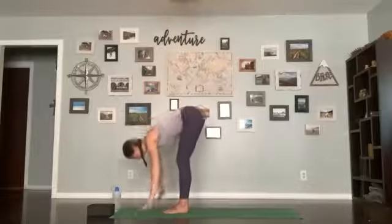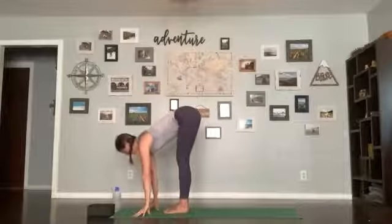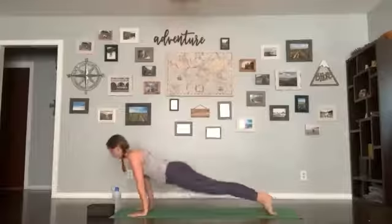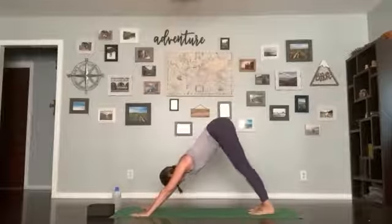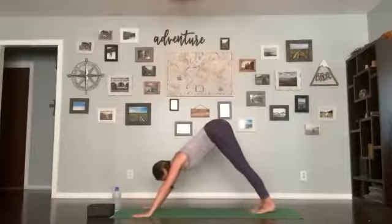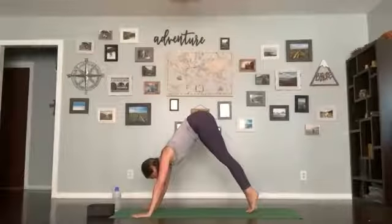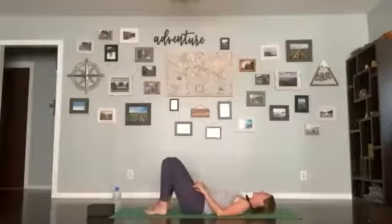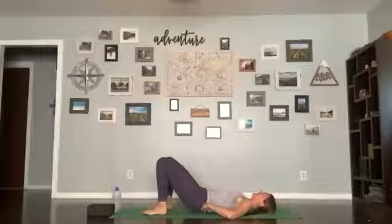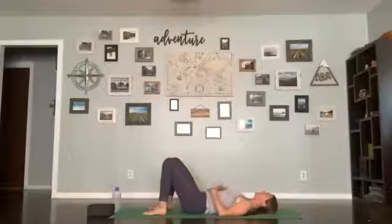We're going to make our way down to our backs. You can do a flow or just make your way there — inhale up dog or cobra, exhale hips up and back, down dog. Take a breath, exhale release. Making our way into our seat — you can step your feet through, or if you're working on jump-throughs, separate your hands, come up onto your toes, bend your knees, and hop, dragging your feet all the way through. Come down onto your back. Take a couple of breaths here for bridge or wheel. First, get your spine nice and long — lengthen down, remove any clothing bunches. Feet planted firmly on the mat, outside of the feet parallel to the outside of the mat.